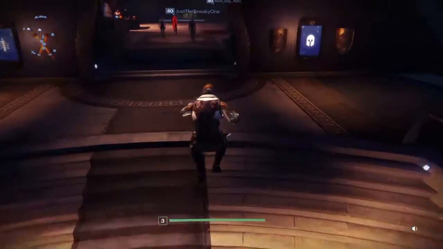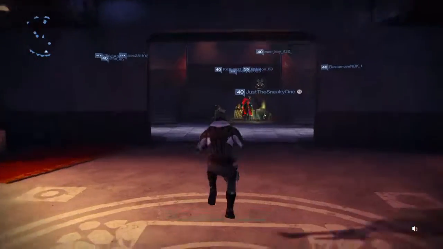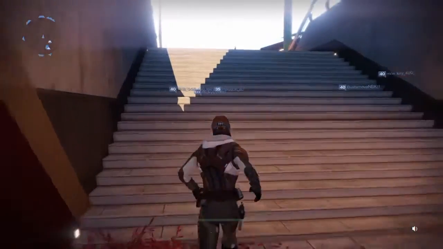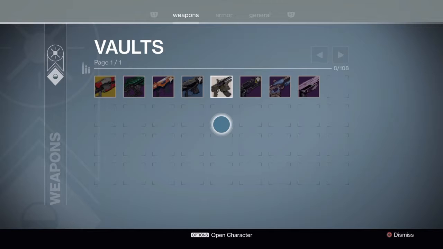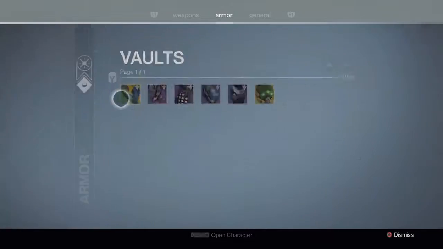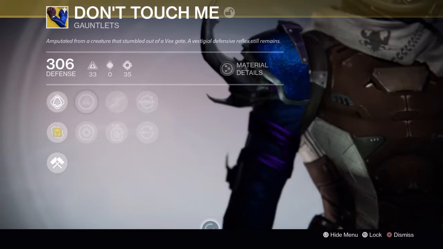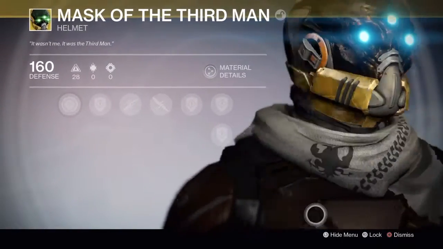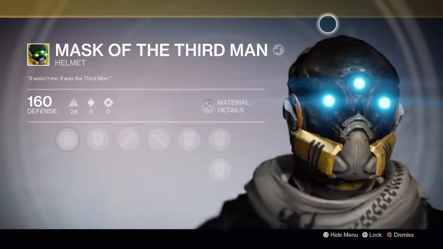Right, I just want to also check what my... So I do have a piece of the level 40, 306 defense. Are they called green from Hunters? I don't remember. Something like that. I just want to see what they look like for a Hunter. Well, they look nice. Oh, don't touch me. What does this look like? All that looks actually kind of weird and creepy. But sick.